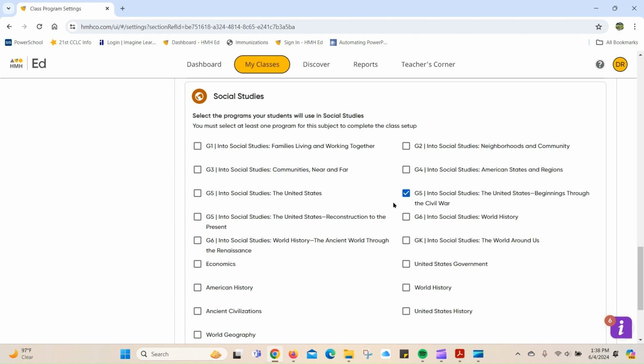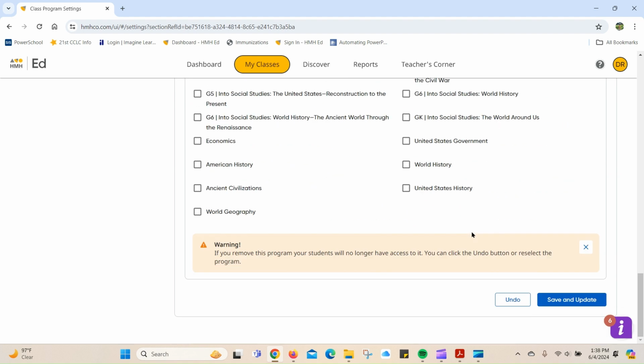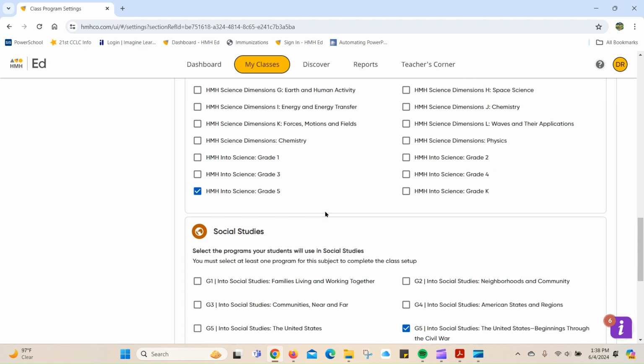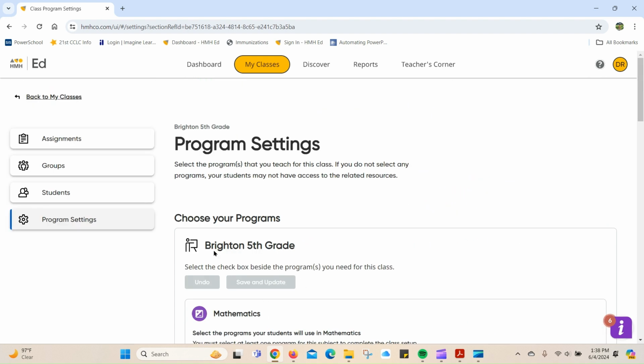But you also want to take a look at the core knowledge sheets. You'll be able to access those in the office. You can email Rachel for those as well, because there are some other standards that core knowledge goes into as well. And whenever you change anything, just make sure you click Save and Update. Always remember, save and update. Do it a million times. If it's grayed out, that means you've made no changes.